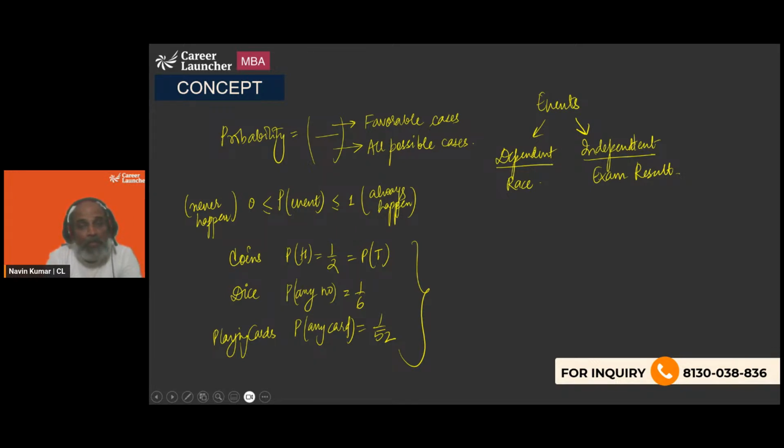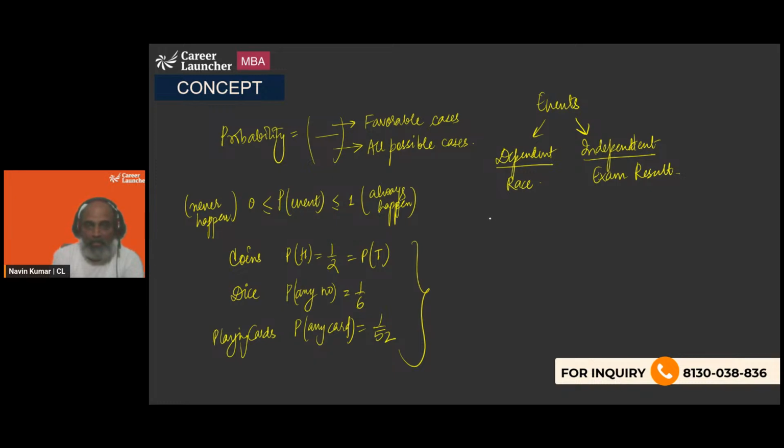If the paper is difficult, how was your preparation? Did you prepare enough difficult problems? Because that will decide how much you are going to score, how many mistakes you are going to make. But overall, writing an exam is always going to be an independent event. Okay. So how do they differ when we are talking about probability?